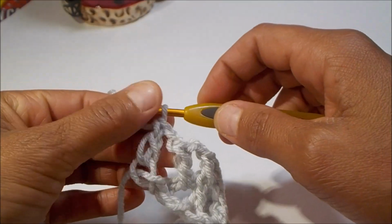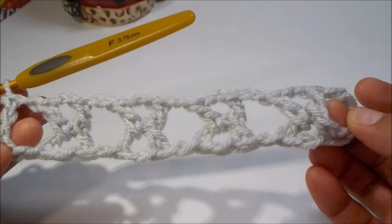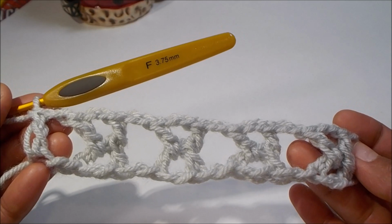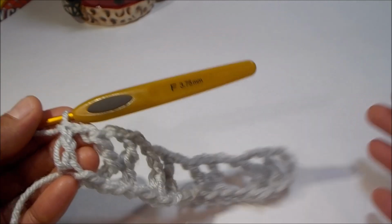Okay. All right, so we've got our end spaces, and then we've got our nice big spaces in the middle. Okay, so from here, we're going to chain 3, and I'll meet you right back in 1 second for row 2.